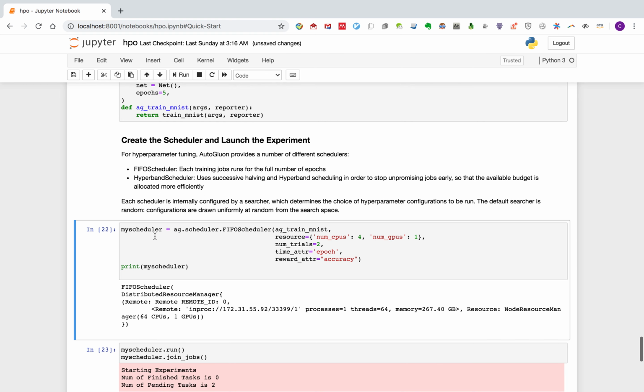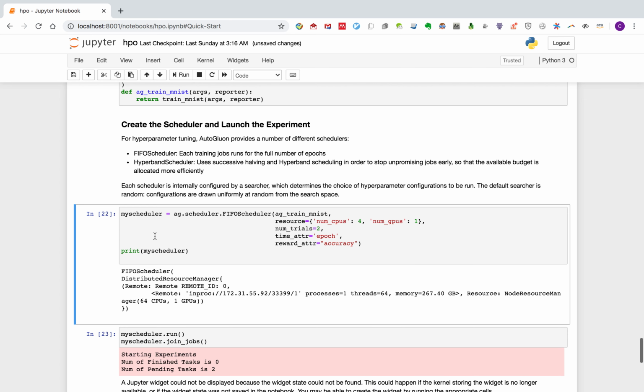The next part is actually the last part before running the code. It is a scheduler. In AutoGluon there are a number of different schedulers, and one is the FIFO scheduler, which means that each job will run for the full number of epochs.